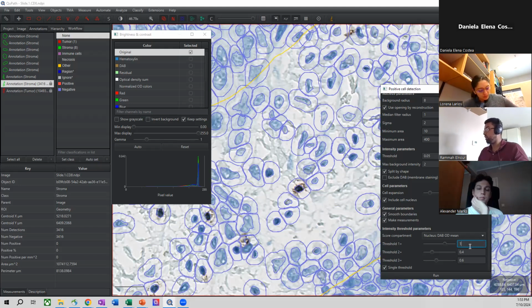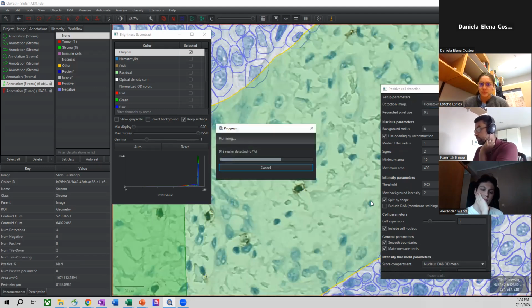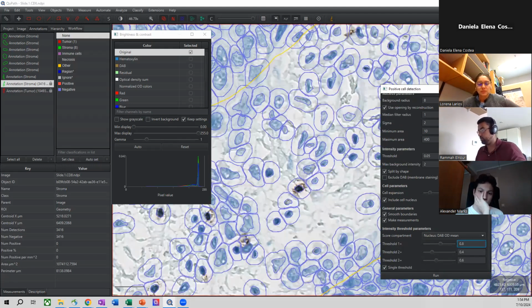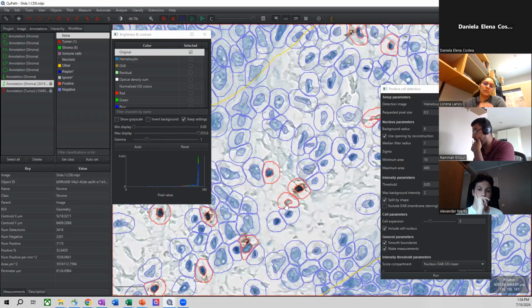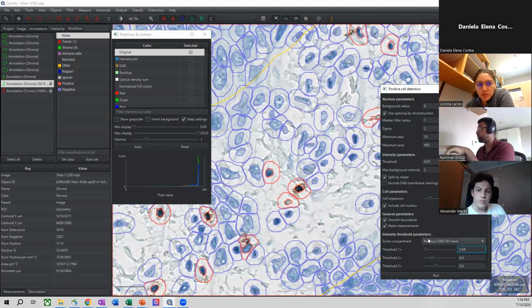So for that purpose, I'll have to reduce it to maybe, let's say 0.8, and we run the analysis. And that didn't work either. So let's see. Let's try 0.08. And now the cell is picked up. But the problem now is it's picking up something that shouldn't be picked up. So maybe I want to have a higher threshold, or alternatively, because this looks like it's not very strongly stained with hematoxylin, you can play around with the parameters for the hematoxylin to try to eliminate that cell, but keep this cell as positively stained.